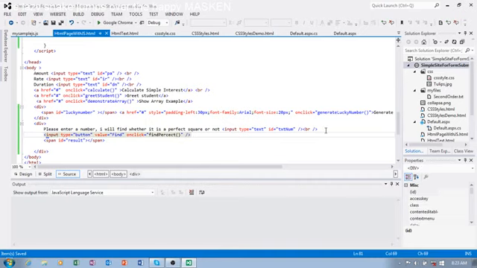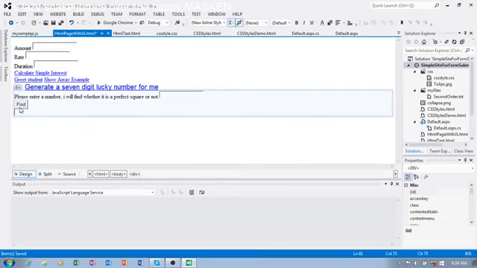I have written two input elements. One is a text input, the other one is a button. If you look at the user interface, it looks something like this. It's going to be shown something like Find. Now just below that, it should be displaying in the span the required data.